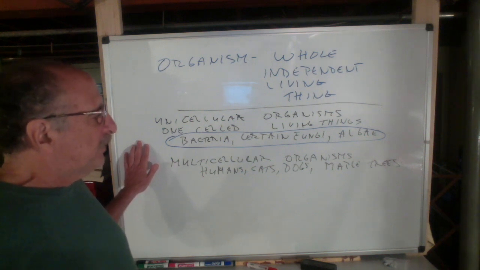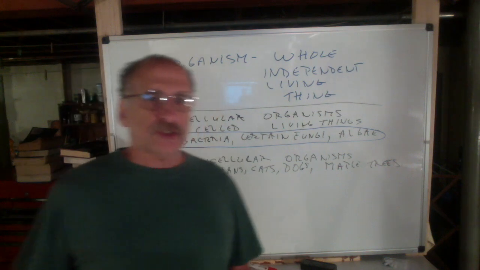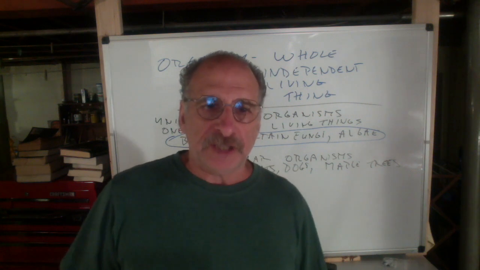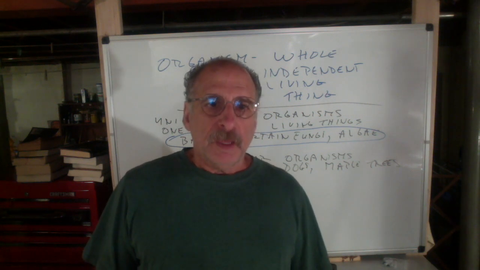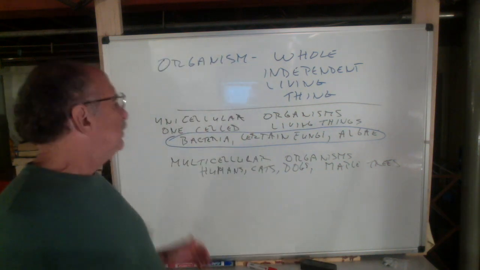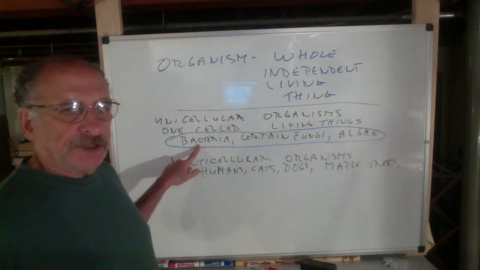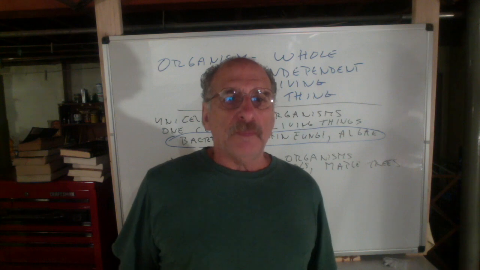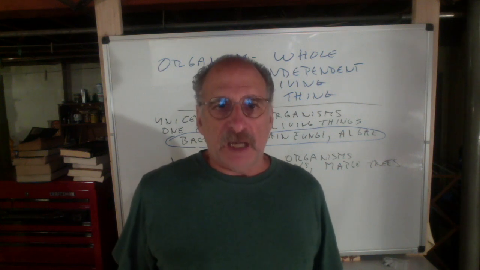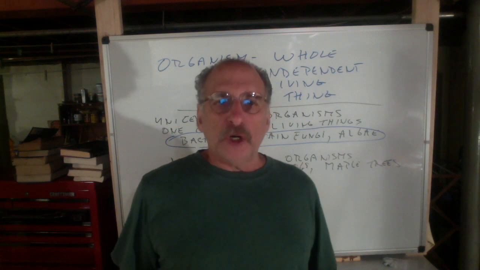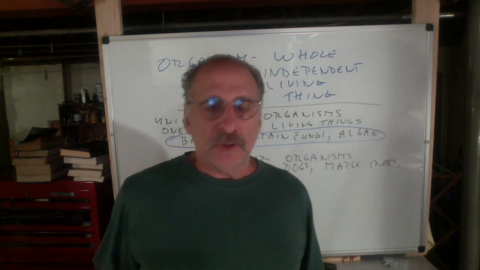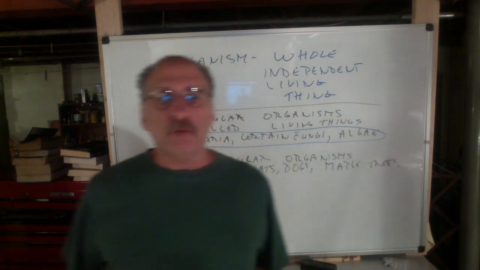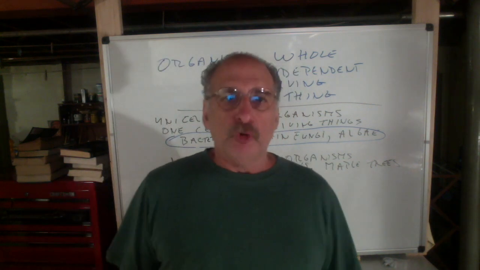Now, if you understand why this couldn't meet that definition, a group of organ systems that work together, it means you basically understand the whole structural design as I've described it. And the reason is, I hope it's obvious, if it's one single cell, like a bacterial cell, it can't form tissues because a tissue is made of more than one cell. It's a group of cells. It couldn't form organs because organs are made out of more than one type of tissue. If it can't form organs, it can't form organ systems. And if it can't form organ systems, it can't be a group of organ systems.